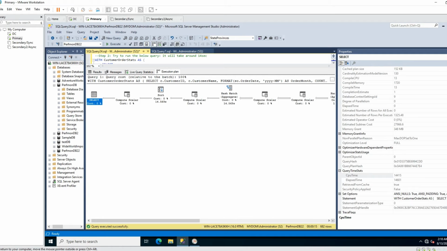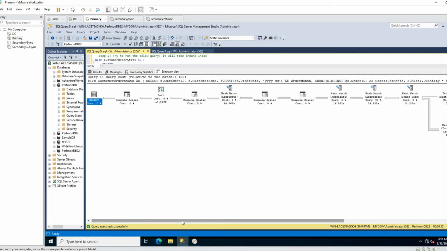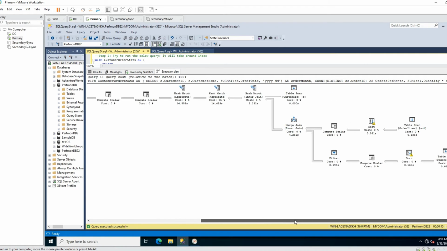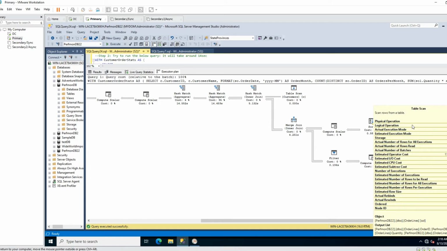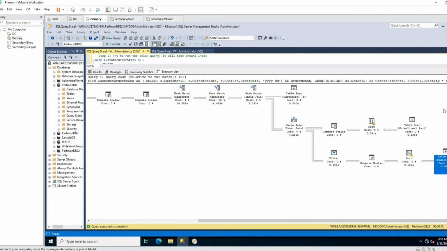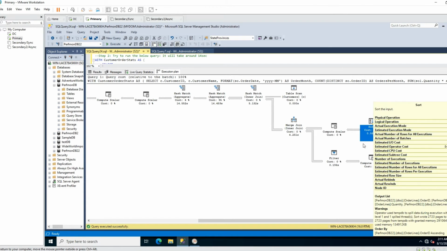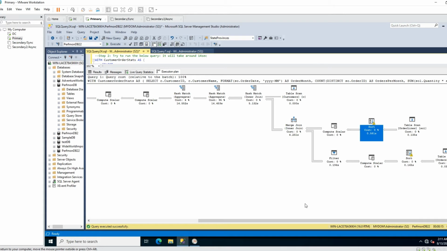So let me show this query. I will always go to the right side and try to understand. Again, I can see table scan, table scan, table scan. This is an improvement point I will consider; I might need to create an index. The second point is sort. Guys, please always remember, sort is always a very costly operator.